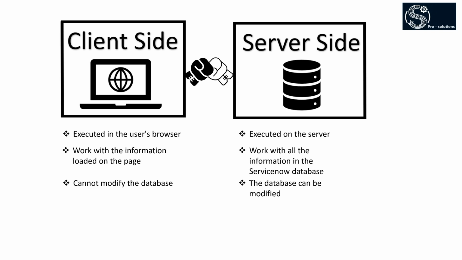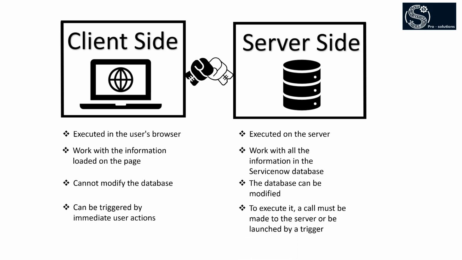And finally, the fourth difference that we will find will be something that we can also deduce from everything discussed so far. On the side of the scripts executed on the client side, they can be triggered directly by interactions that the user has with the browser, whether changing information, loading a page, or any other interaction that exists. And on the side of the scripts executed on the server side, they can only be launched if there is a trigger that executes them, if it is called explicitly, or if any modification is made to the database.